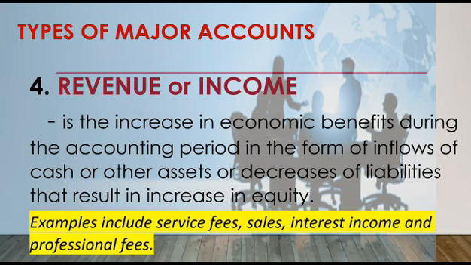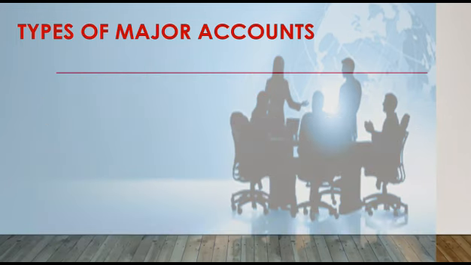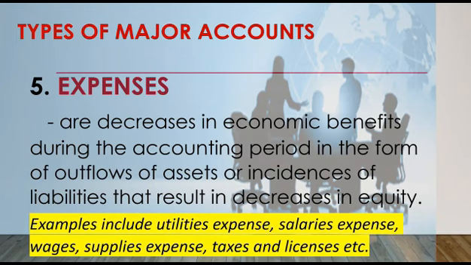Okay, class, that is another type of major accounts. The last type of major accounts is expenses. I know that in every business, if there are assets, there are liabilities, there is owner's equity, there is revenue or income, there are always expenses. When we say expenses, class, these are the decreases in economic benefits. Examples of this are the utilities expense, the salaries expense, or the wages or the salaries of the employees. Also the supplies and the tax or the licenses of your business.